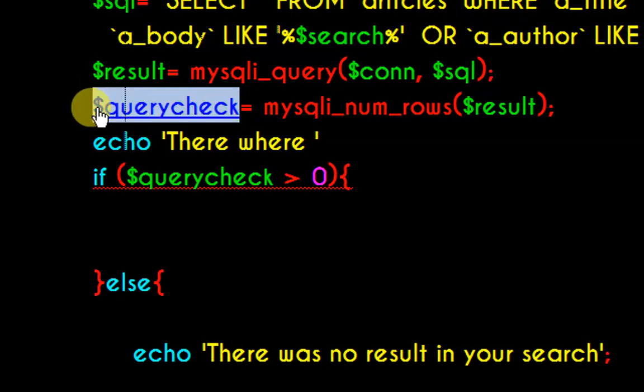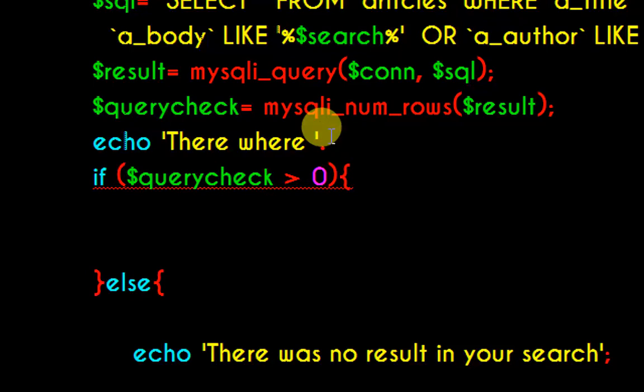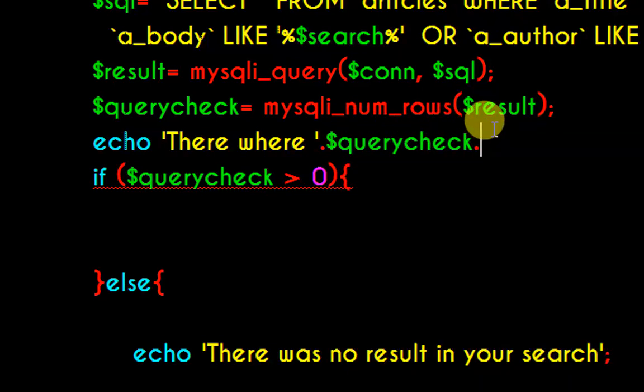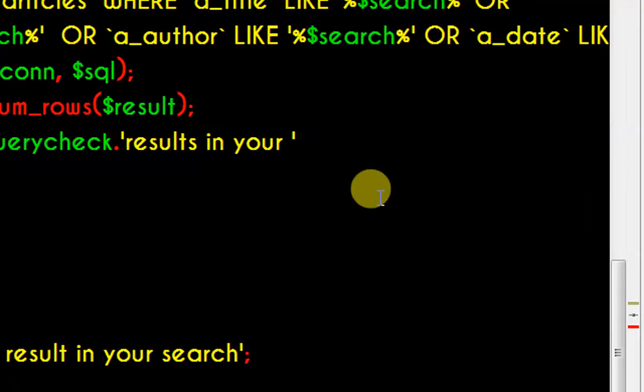So I want to say echo there were, if there are two results, just echo there are two results, and then I also want to concatenate again a string that says results in your search.